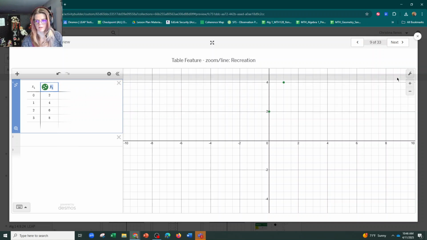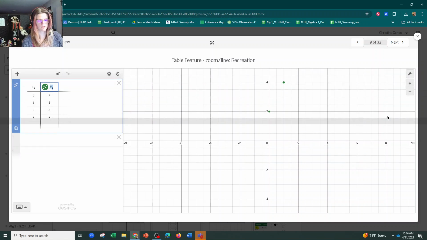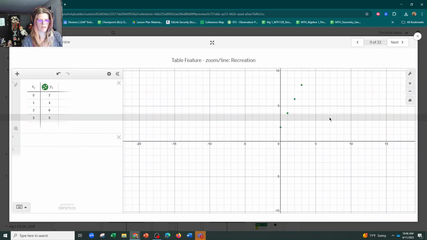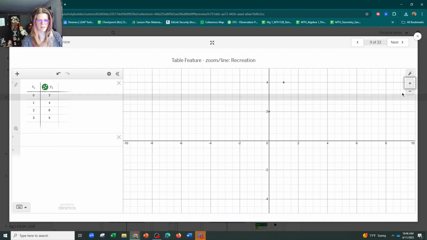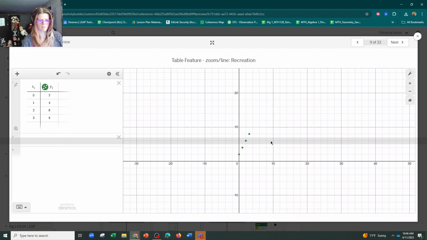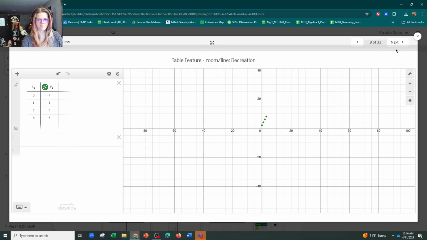And then we can hit, where's the home button? It's okay. If you don't see, remember you can click and drag the graph around. You can use your scroll bar or here, home. Home will take you back to the center. But you can click and scroll around. Maybe sometimes some of these numbers get really big and you zoom out all the way. But that's it for that one.